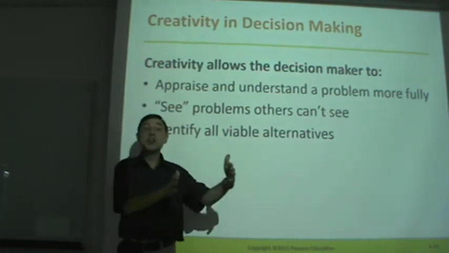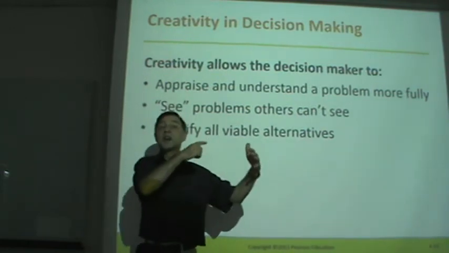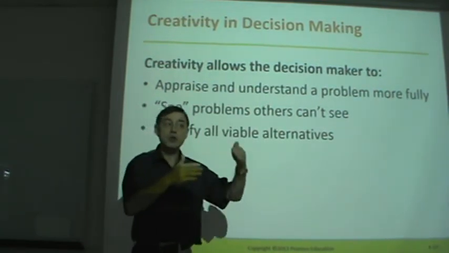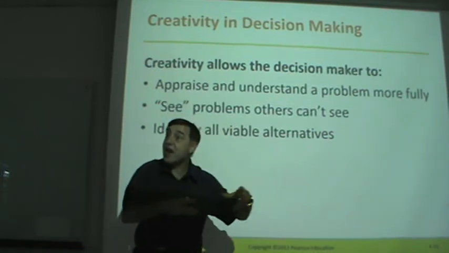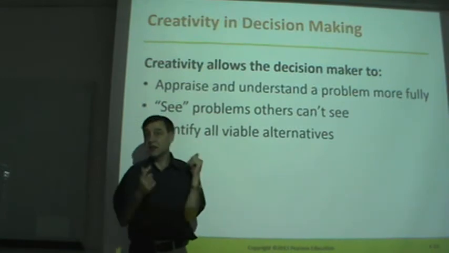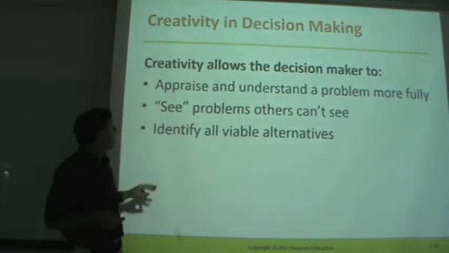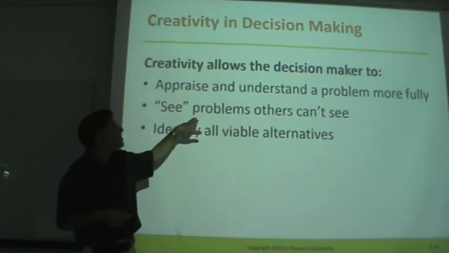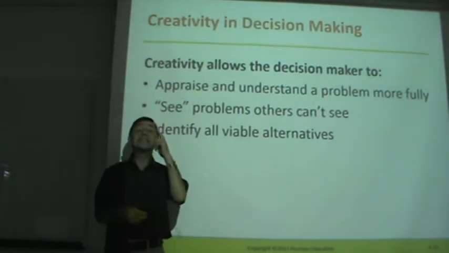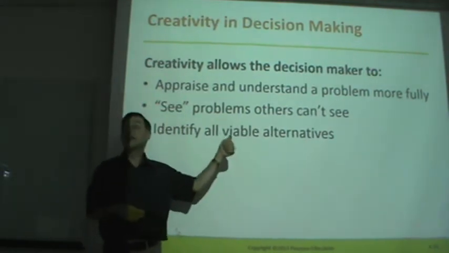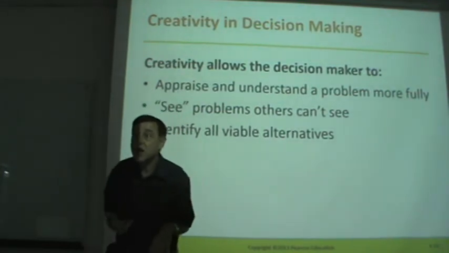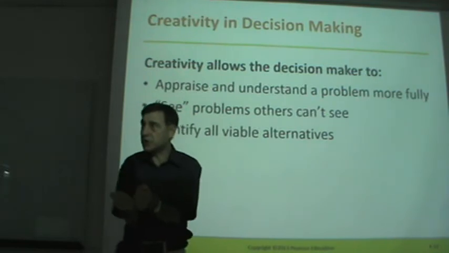So, when you're teaching economics for 5 years, you want to create a problem every time and a question every time, and it does not repeat from previous years. Every time the question is different. It takes creativity to do that, okay? All right, you can see the problems that others can't see. So, creativity allows you to see problems that others can't see. So, if you're a creative person, it's very easy to see what's totally wrong with multiple choice questions.